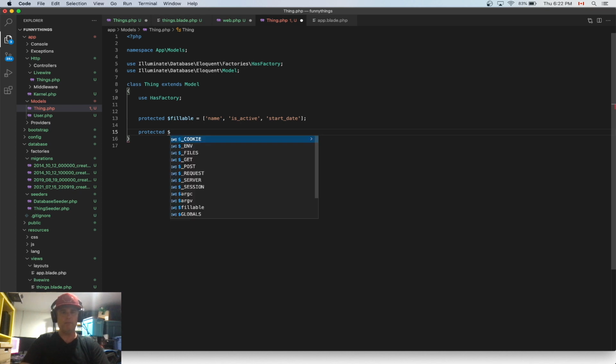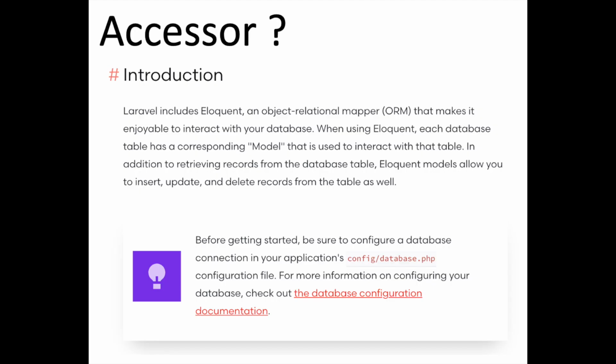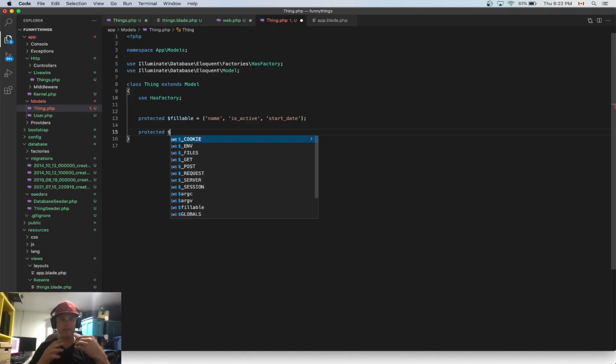So one of the good reasons that we have datetime as the field type is because when you use Eloquent, which is Laravel's default database accessor, using the models to get the data, it automatically turns datetime fields into Carbon.